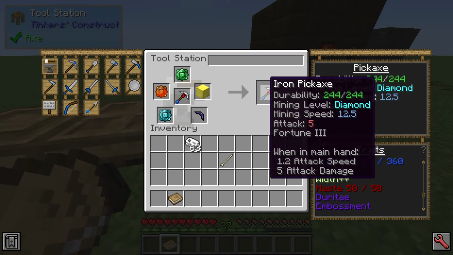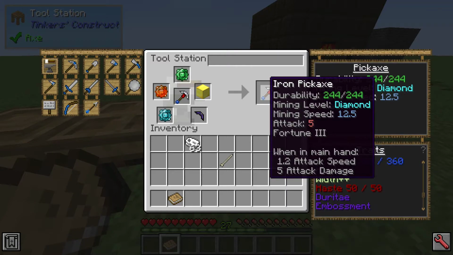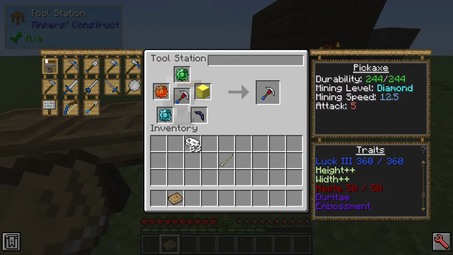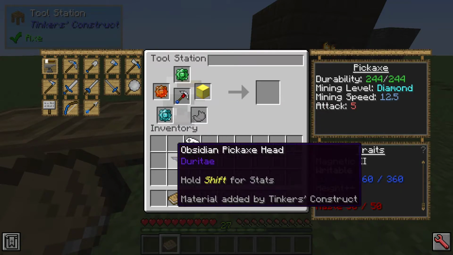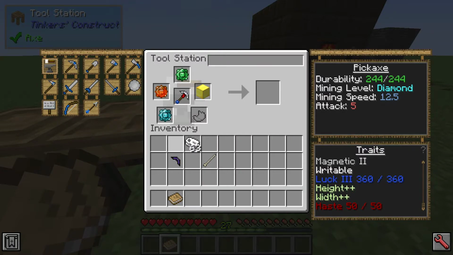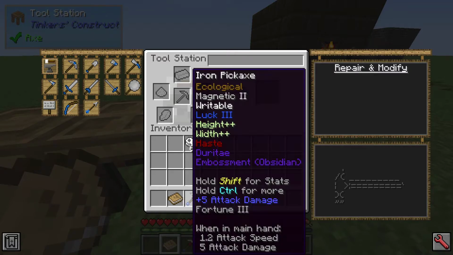Why is the mining level not... It's not telling me the mining level of this. I have to see it.